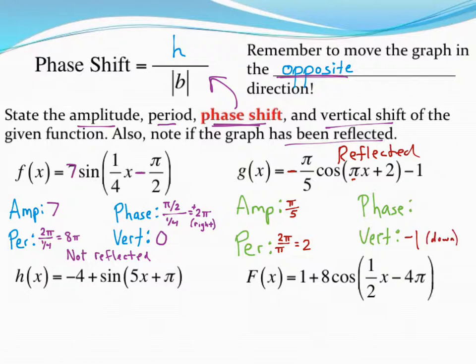And then finally, the phase shift will depend on what the h value is. It's not that value itself, it's the opposite of that, divided by, again, the b value. So -2 divided by pi, which is kind of a weird one. Normally we won't see phase shifts that look like that, but in this case I just wanted to give you a weird one. So there is my analysis of that graph.